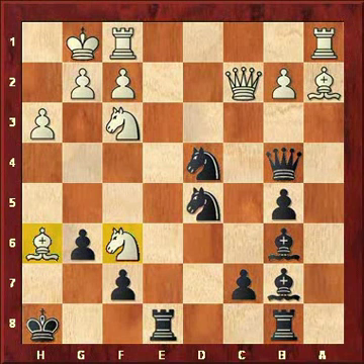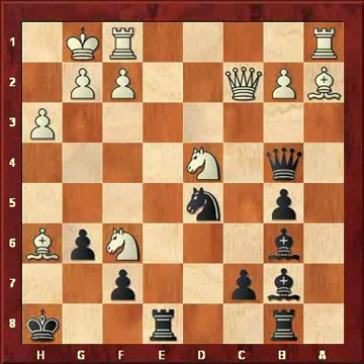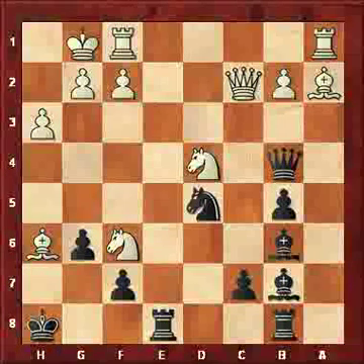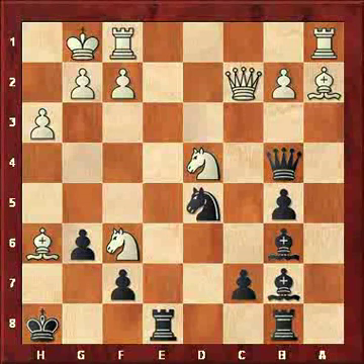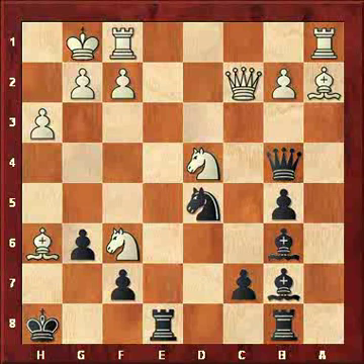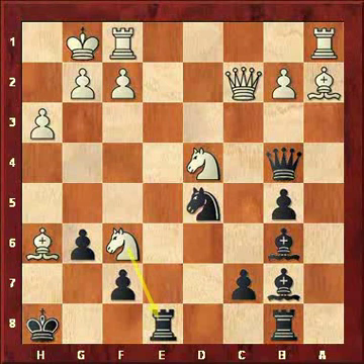White took on d4, knight takes d4, and of course after queen takes d4, white will lose the rook from e8, and the knight from d5 is also hanging.